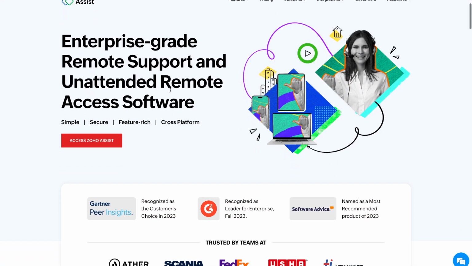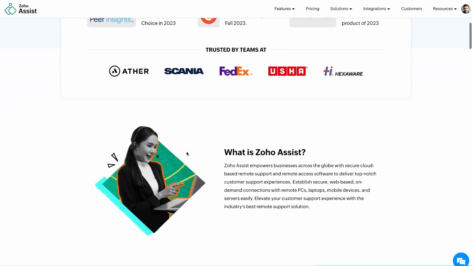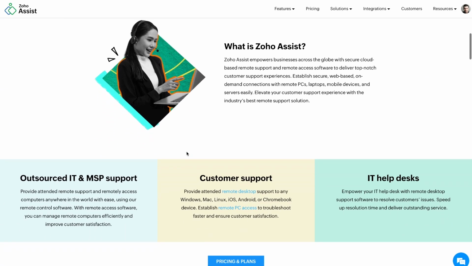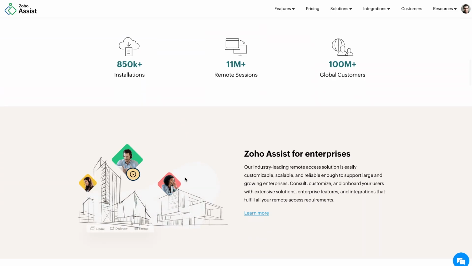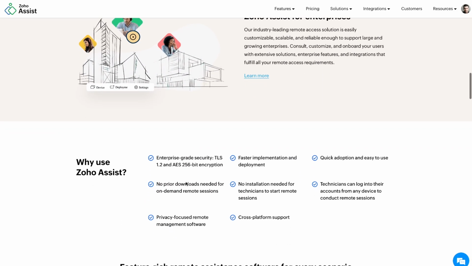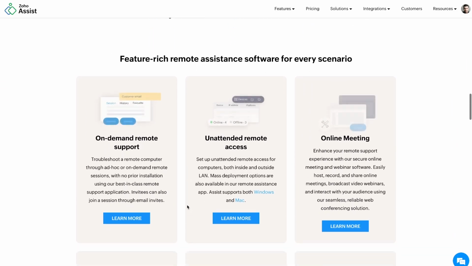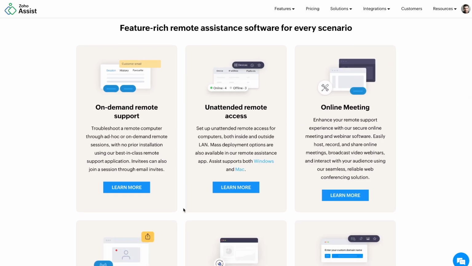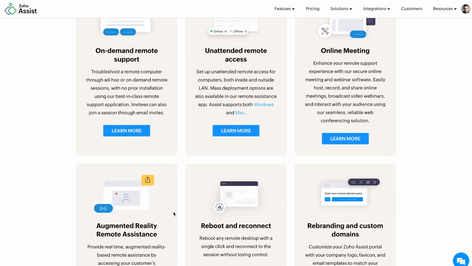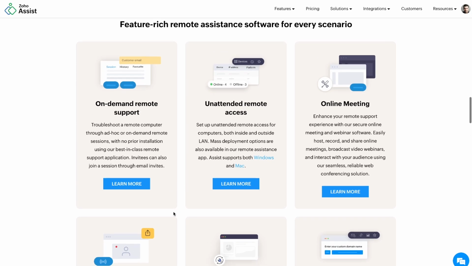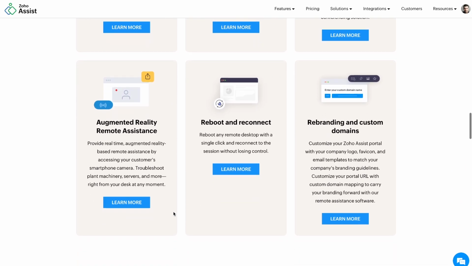If you want to provide remote support, then you are going to want to check out Zoho Assist. Zoho Assist is an application that allows you to take control of someone else's screen. So if they're having an issue and you want to diagnose what's going on, or help them solve the issue they're experiencing, you can use Zoho Assist to remotely control their screen. This is a very robust tool if you are doing on-demand remote support. During the meeting, you can just take over their entire screen.